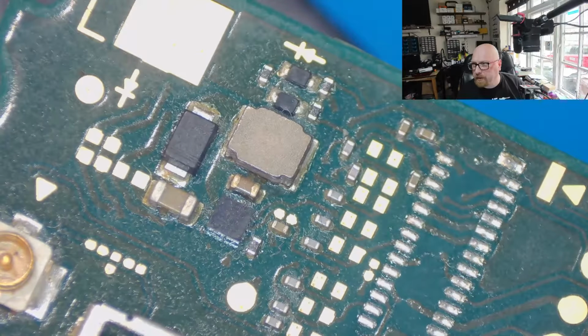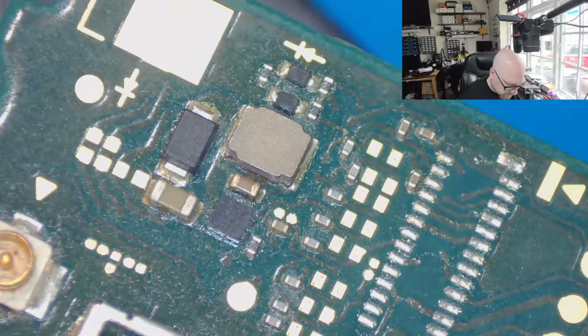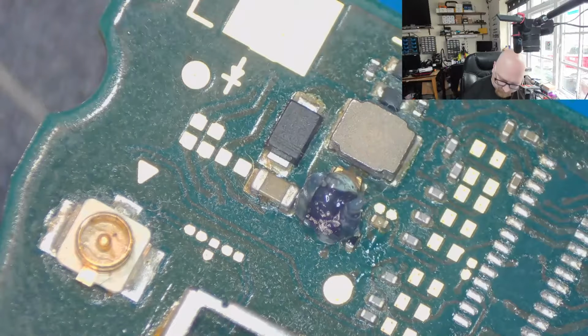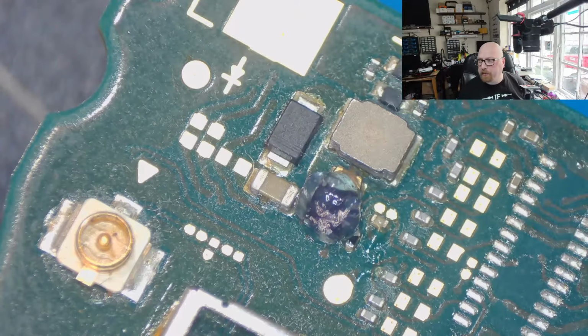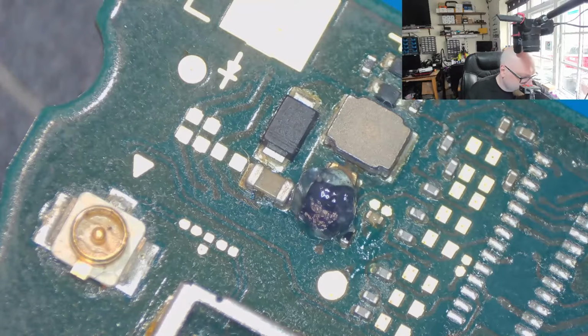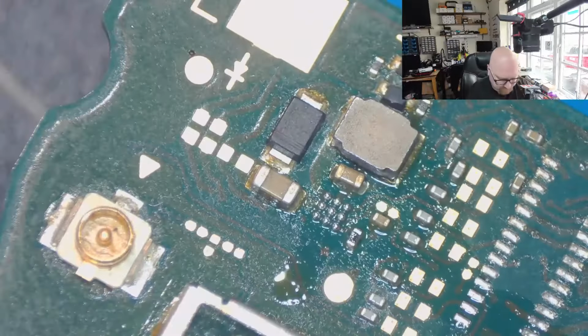So what I'm going to do now, because I don't have any more brand new ones, is use one from the donor board. Oh my god. They were already pre-balled, so I didn't need to re-ball it again and again. It is very, very small.